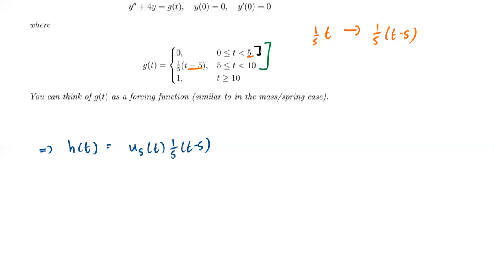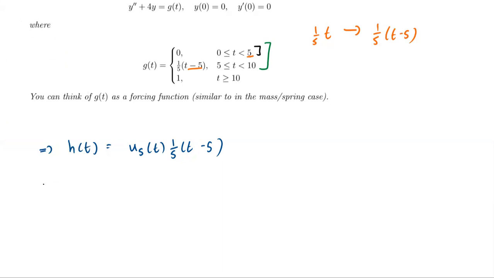However, we cannot leave it like this, because this would be saying that we want this function g of t to be equal to 1/5 times t minus 5 for all t from 5 to infinity. But we want it to stop at t equals 10. Okay, let me make this more clear to read. So we want it to stop at t equals 10. How can we deal with that? Well, all we can do is something like this. What if we could write, and I'll explain my reasoning for this in a moment. Actually, let me use a different color.